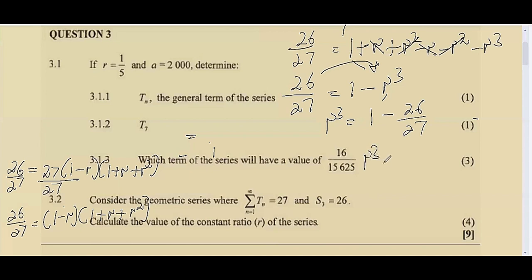Then r cubed is equal to, now if we punch that into your calculator, that will give us 1 over 27. Now at this point, we are looking for r, so we can cube root to get rid of this cube there. So if we cube root both sides, our r is equal to 1 over 3, right? And just like that, you would find your value for r.